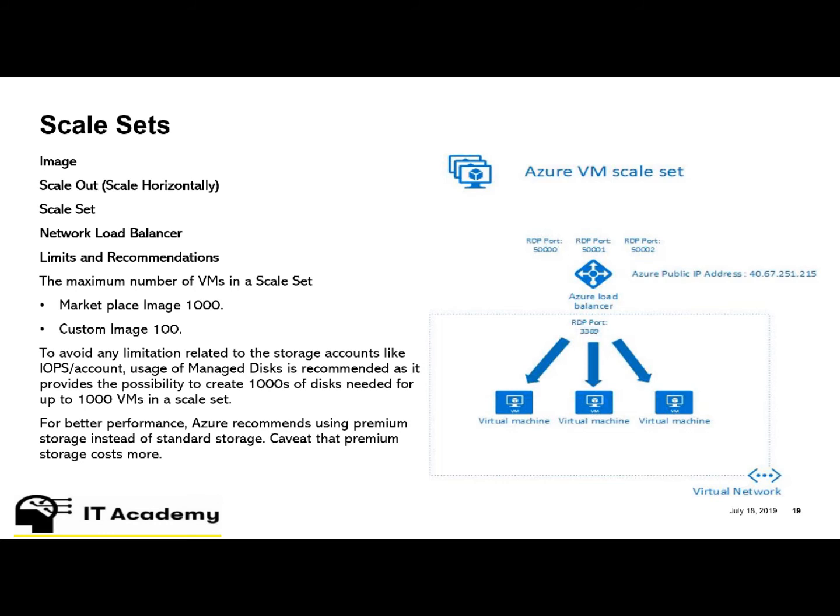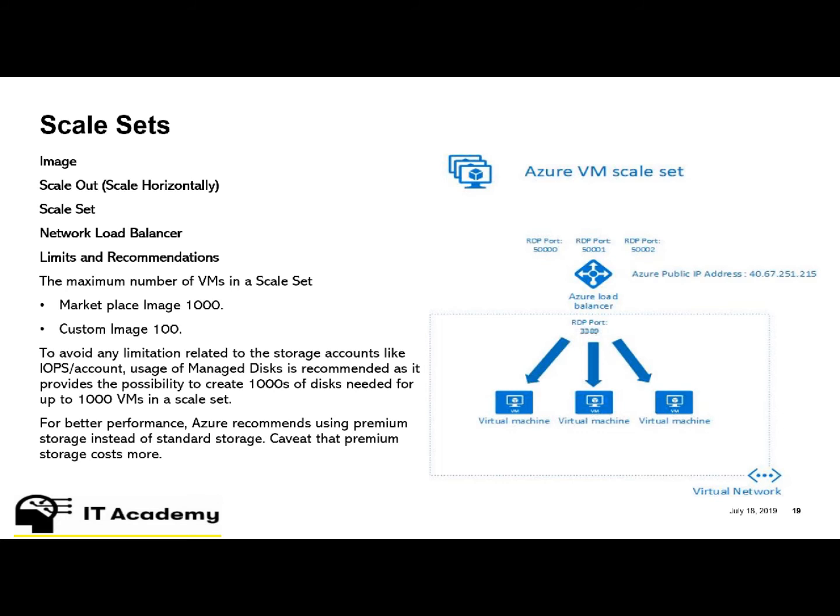If we've had to create a custom image, let's suppose we've needed to modify the build image and install an application into there that's not being provided by Microsoft, so not something where we've deployed some code onto a website or a .NET application, but where we need to install something alongside, like maybe a third-party component like Btrieve or Crystal Reports or something on there. And we've had to make a custom image to do that. We've got a maximum number of VMs we can scale out to of 100.